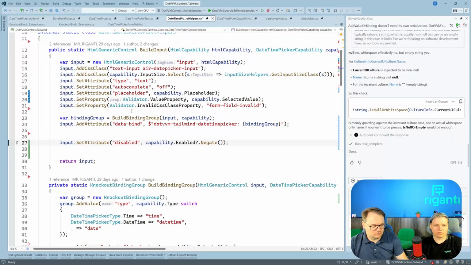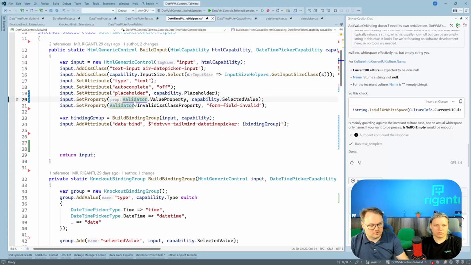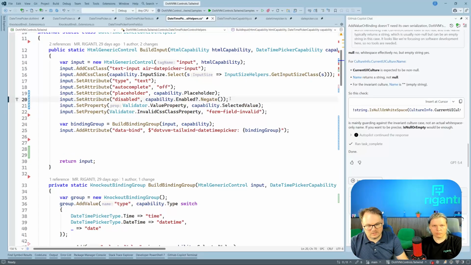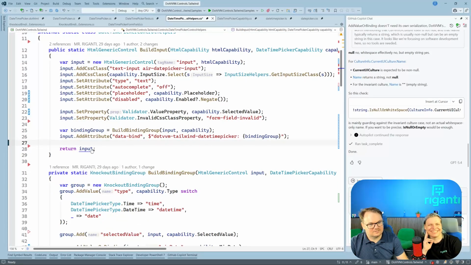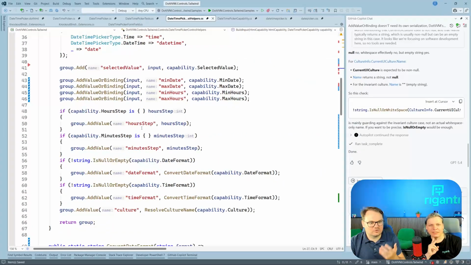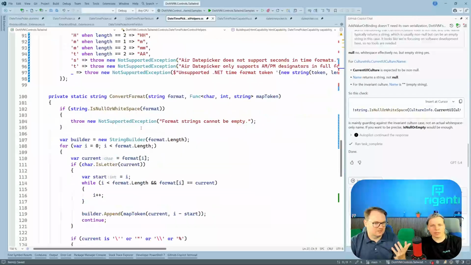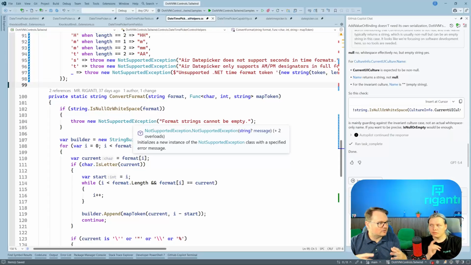Let's do all the attributes before I do the binding, so it's cleaner. Exactly. And also it supports the fluent syntax, so if I really wanted to nitpick, I could remove all these inputs and make it like that, and remove all the semicolons, but I don't want to. It's fine. So now it's much cleaner. We didn't make any functional changes, I believe. We just removed some overly defensive code.